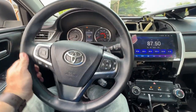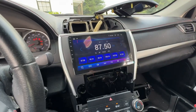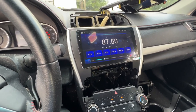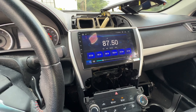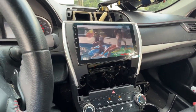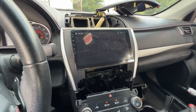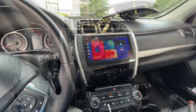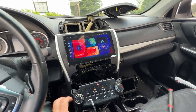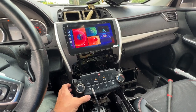Next, I want to check the steering wheel control buttons. This is volume down and volume up. Those do work. And let's see what we got here on mode. All right, everything seems to be working as expected. I'm gonna put this back together and everything just goes back together the opposite way it came apart. So I'm not gonna show you that.